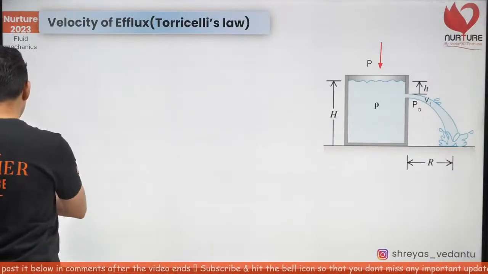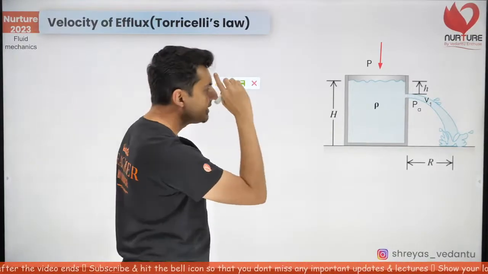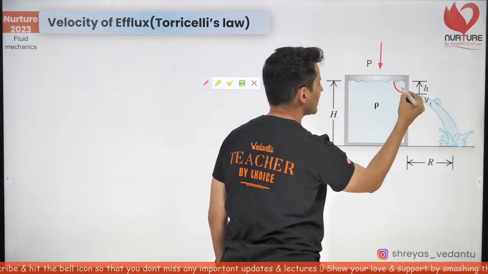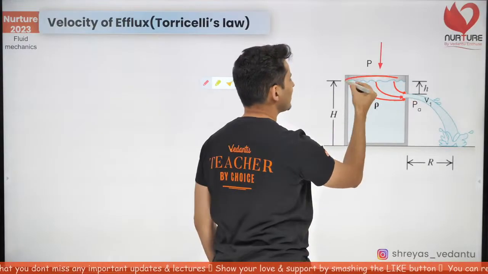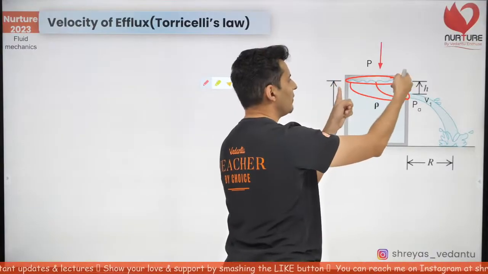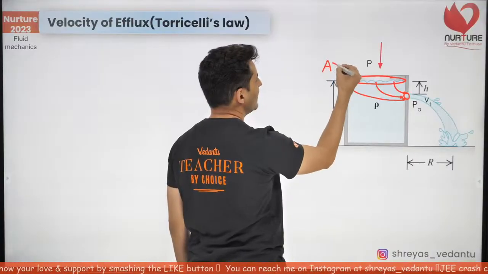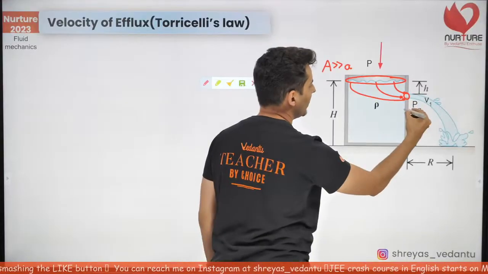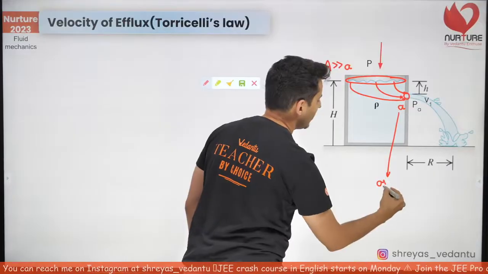Alright. So what and all applications of Bernoulli you need to do? Think, how will the streamlines of the liquid look like? The streamlines of the liquid will look something like this. It's all collecting over here. This is one cross section, this is second cross section. So I hope you can see the pipe from wide to narrow. Here the area of cross section is A, which is much larger than this small a over here. This is small a, which is the area of cross section of the orifice.